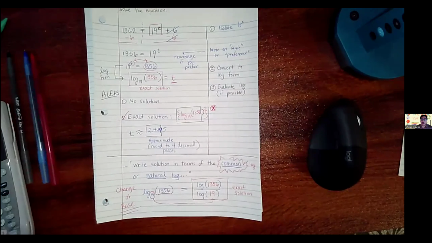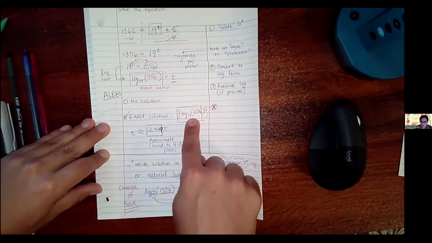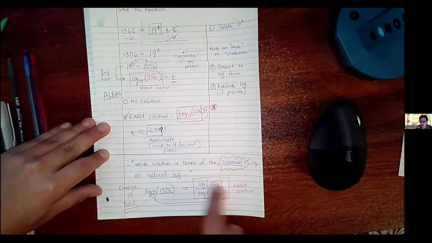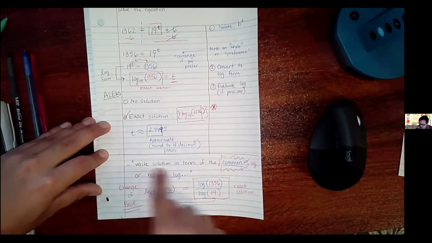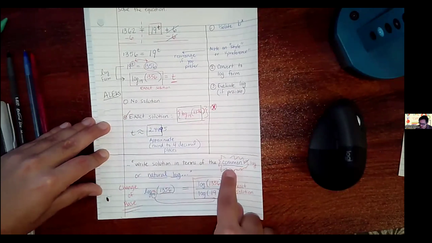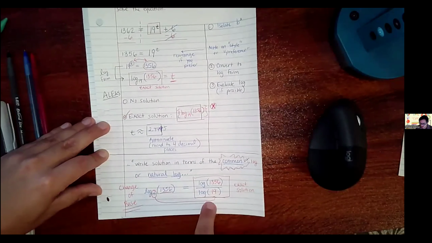and trust that you're doing it correctly, okay? If I could go back in time and design Alex myself, I would say, yeah, go ahead and take this. This is fine, okay? But we just need to go one step further and change the base so that we're writing our answers in accordance with what Alex wants. So everything needs to be in terms of the common log, and it should look like this. Okay?